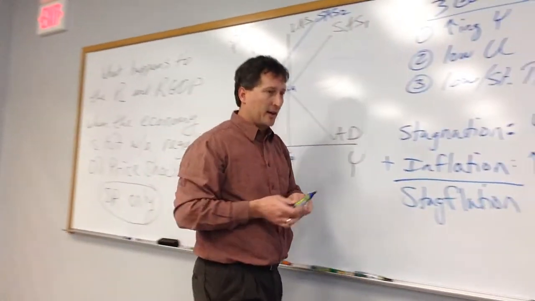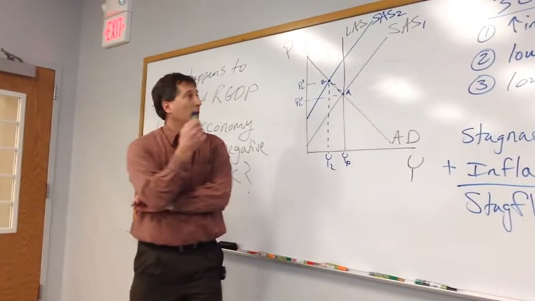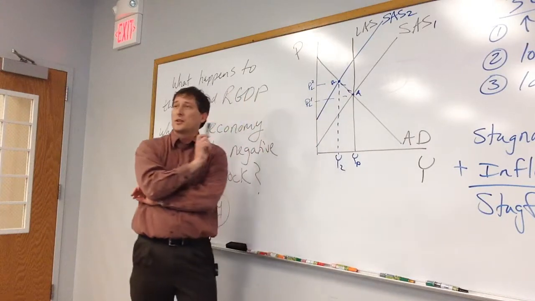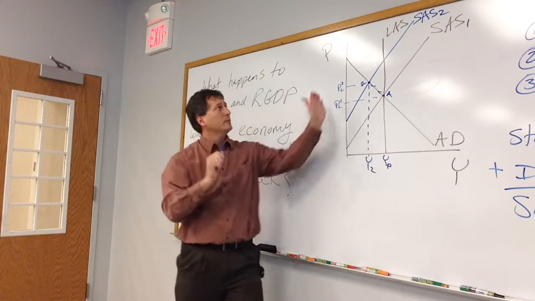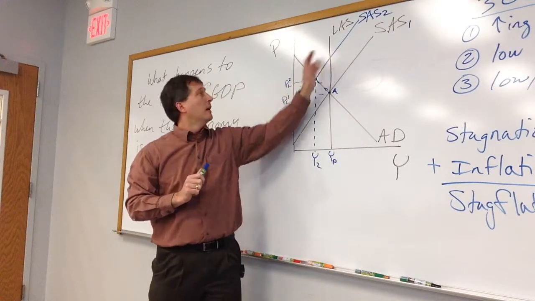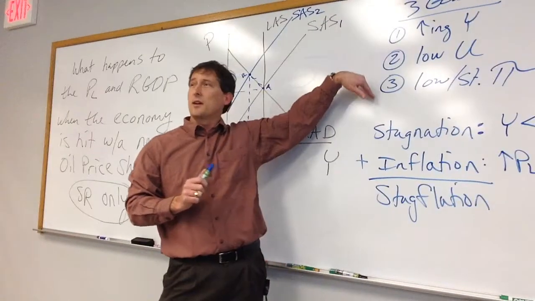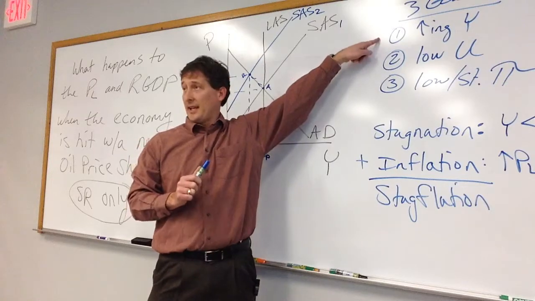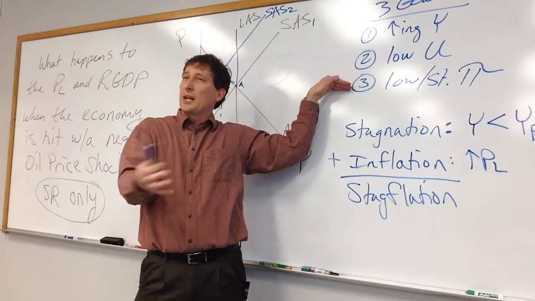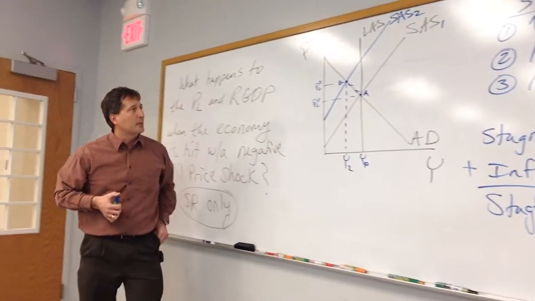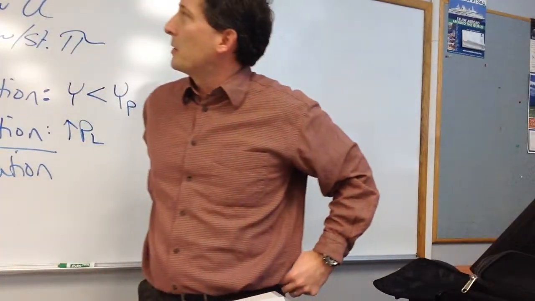And so this is where we get into the debate of should we stimulate the economy to pull us out, which is going to be, what's it going to do to our situation if we increase government spending, for instance? Yeah, it'll come up here, right? And so as we start to do that activity, it would push us up to here. How are we doing on our checklist, though? We're improving here if we do indeed move along there, but we've got further inflation. So that's not good. So there's this trade-off when we're in that particular area that makes it a little more difficult to figure out what policy might be a good one to pursue.